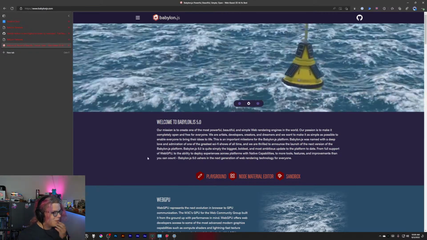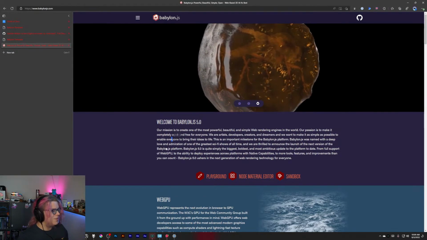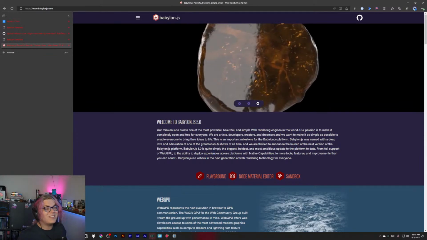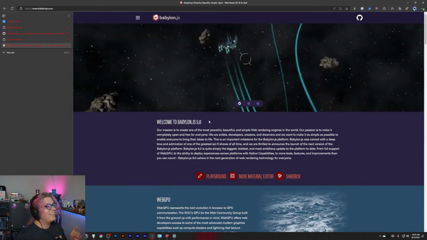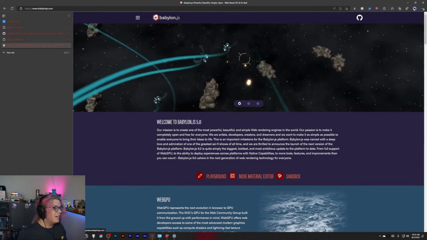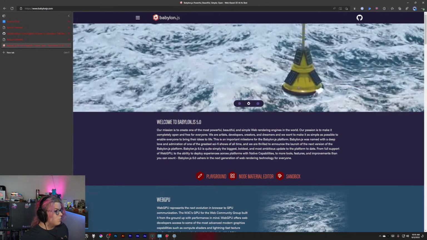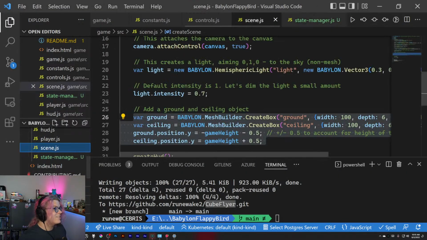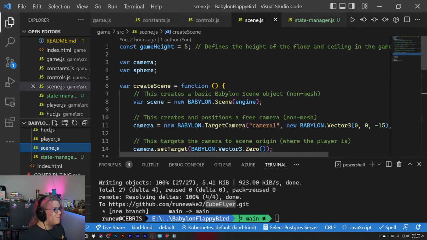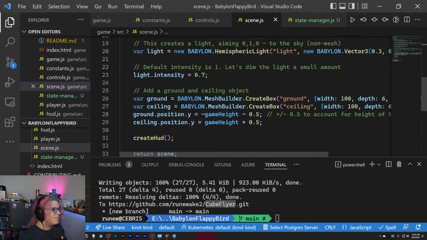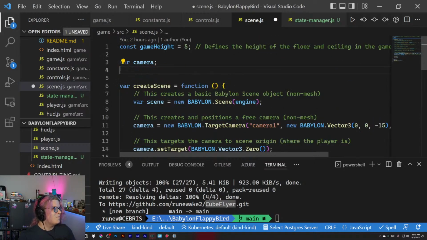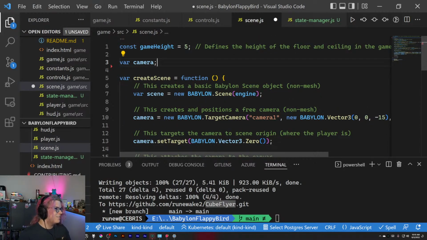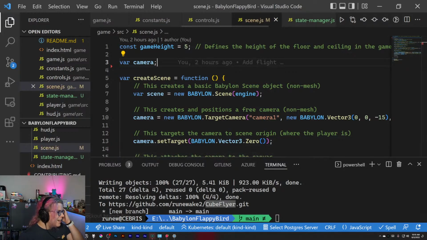JavaScript and TypeScript is my world now. Be as hacky as you want. Absolutely. It is not mine, and so I'm just doing things that work. There are lots of globals that I have introduced in this that should not be there, like the camera and whatever a sphere is. I don't even think that's used anymore. Let's just delete that and pretend like it needed to be there.